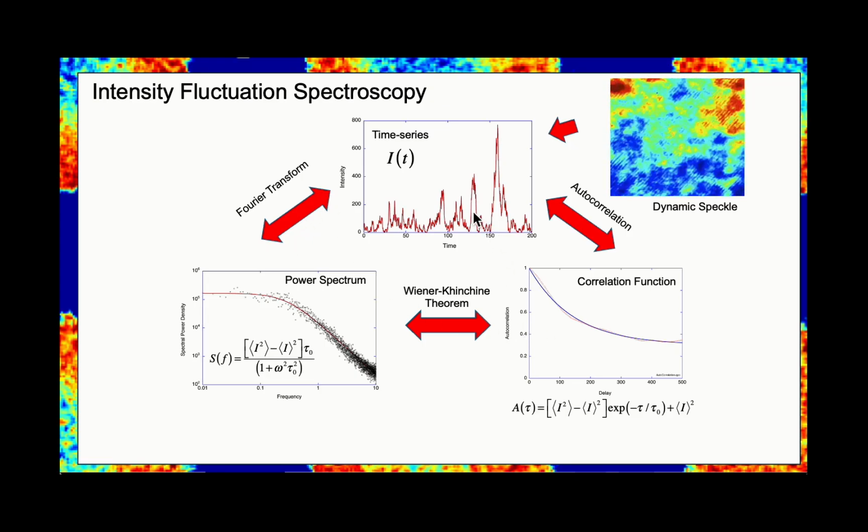Now, it turns out that under sufficient conditions, these are actually related by the Wiener-Khinchin theorem. And so the power spectrum is just the Fourier transform of the correlation function, and vice versa. We like to work in frequency because frequency is a very natural way of thinking in terms of the speeds going on inside a living tissue. And so we'll be working with power spectra, but in fact we could also be working with autocorrelation functions.